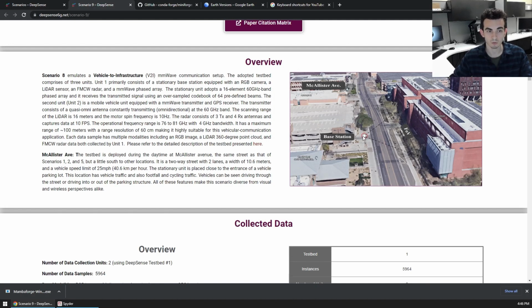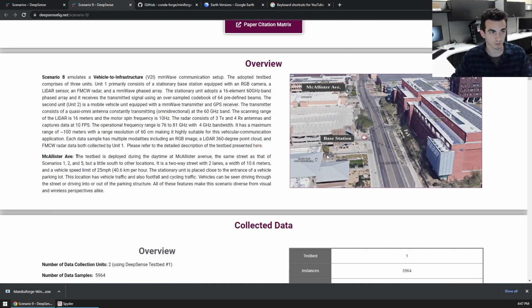The car is transmitting to the base station, and the base station is going to be performing a beam sweep across this codebook. It's a 64 beam codebook, and roughly 10 times a second, it's going to update the received power in each of those beams, and that's what we're going to see in the power vector. So that's it. Let's visualize all the data.